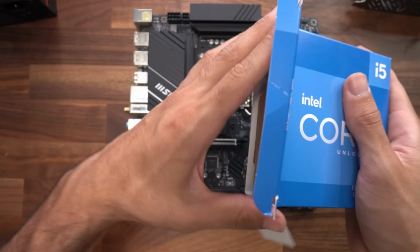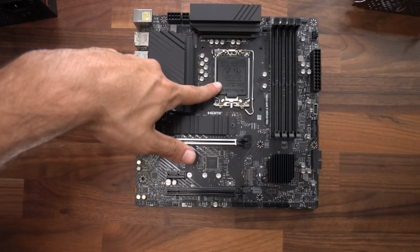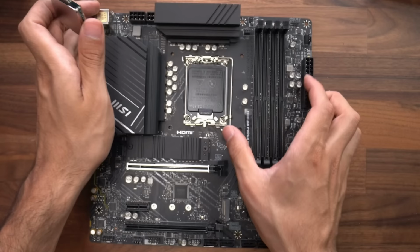All right, guys, let's get our i5 open. First, we're gonna be installing our CPU. This little guy right here, into our CPU socket. Okay, so get the lever of the CPU socket, pull it to the side and all the way up, pull this all the way up.